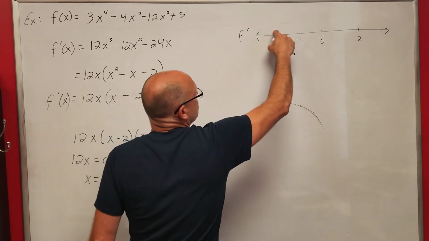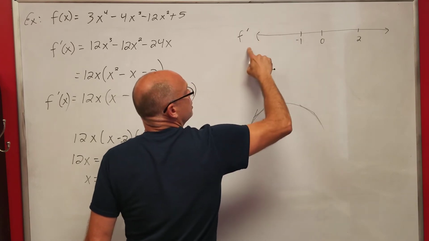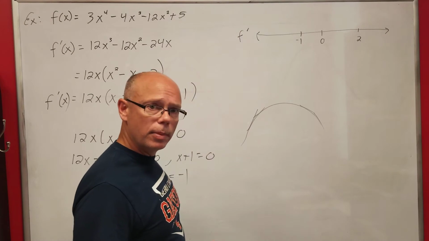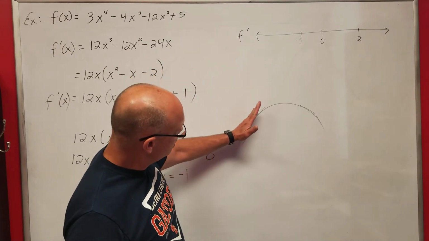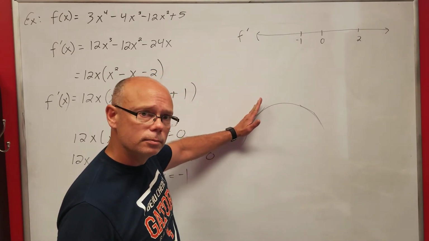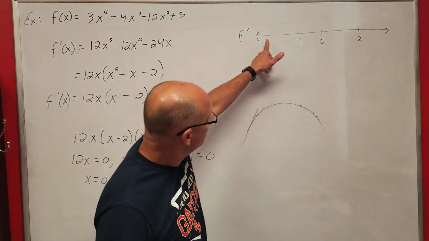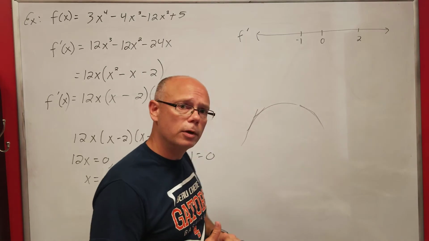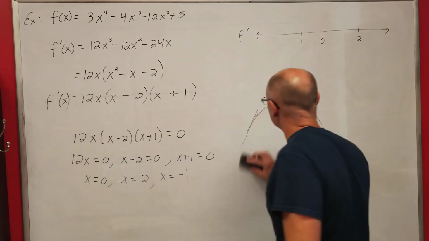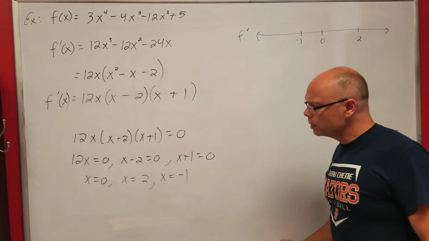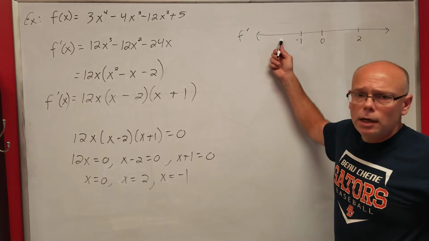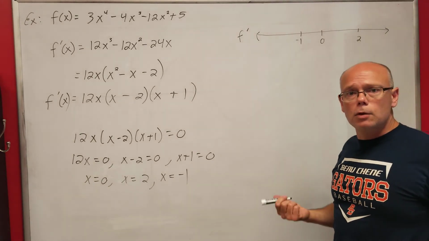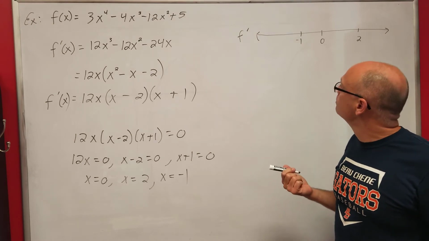So what I want to do is check this area right here between negative infinity and negative 1. Are the slopes of my tangent line going to be positive? Because if so, my function is going to be increasing. Or in this area, are the slopes of my tangent line negative? Because that'll be where my function is decreasing. So what we do is we use test values: pick a value in this interval and run it through your derivative to see if the slopes of your tangent line are positive or negative.